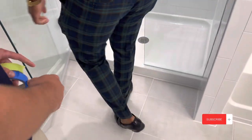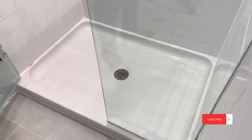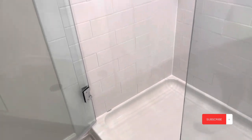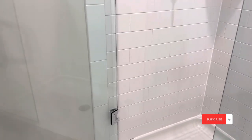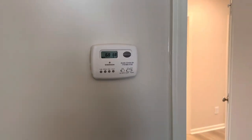Yeah, right there. Those are actually called weep holes. When you're taking a warm shower, all that moisture behind this tile wall, think of a cup on a summer day, all that moisture on the side, that's kind of what happens behind this tile. Those holes are just an exit point for that water, so you don't get any mold or mildew back there.